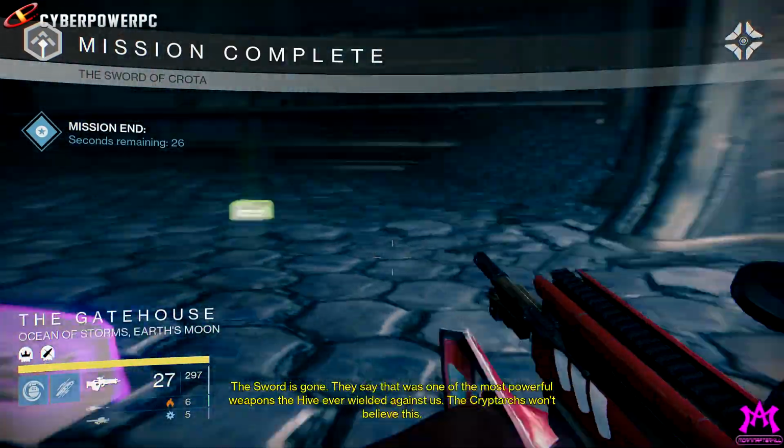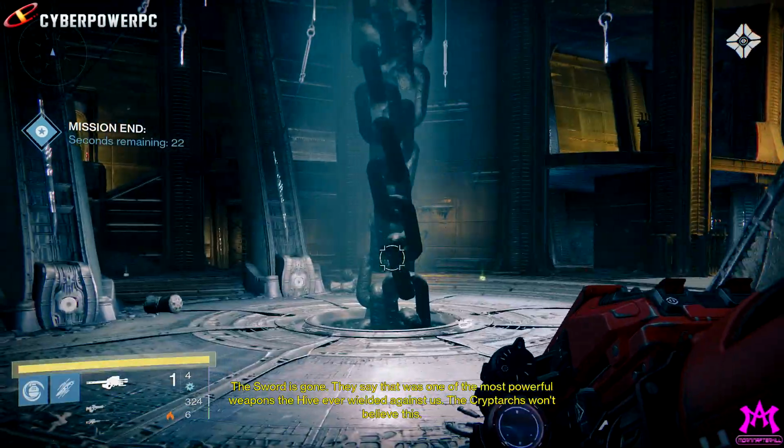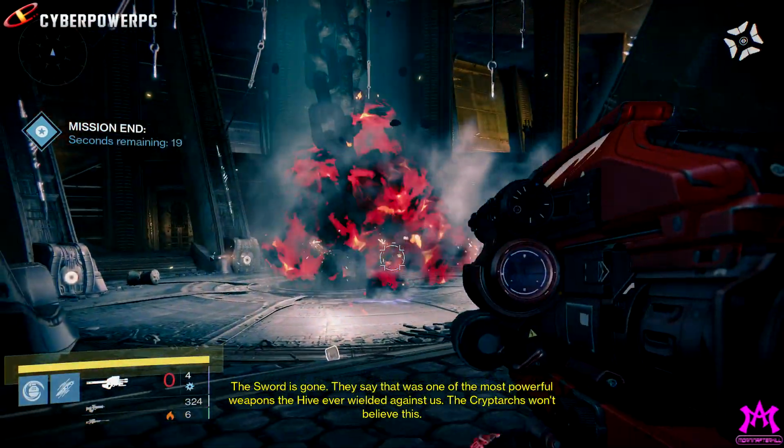The sword is gone. They say that was one of the most powerful weapons the Hive ever wielded against us. The Cryptarchs won't believe this.